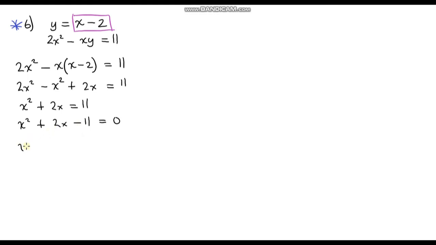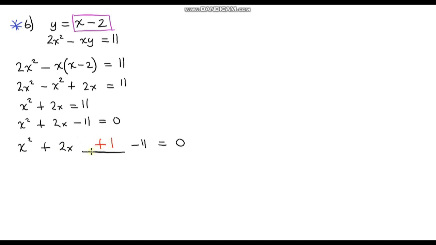So we have x squared plus 2x. Now I'm just going to leave a space, and then I'm going to write my minus 11 equals 0. The whole reason I'm leaving a space here is because I'm going to write in a number that will allow me to complete the square. So what number do we choose? Well, what we do is we half the coefficient in front of our x term, and then we square it. So half of 2 is 1, and 1 squared is still 1. So we're going to add on 1, and now that will allow me to complete the square.